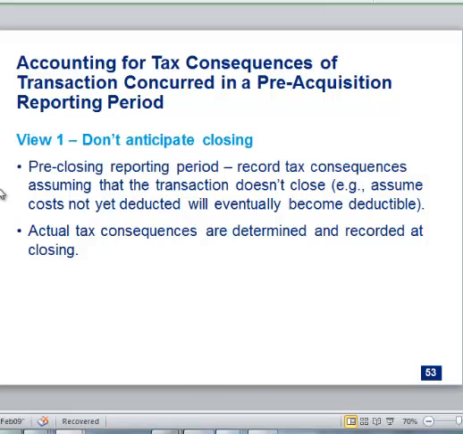So there are two approaches. You can assume view 1, which is don't anticipate the deal. If you don't anticipate the deal, you just assume there is no deal until there's a deal. And if there's no deal, it's deductible. So all along, in Q3, that $3 million bill you treat as deductible because you don't know any better. You're like, there's no acquisition that I know of. No one's completed anything, so nothing's non-deductible yet.